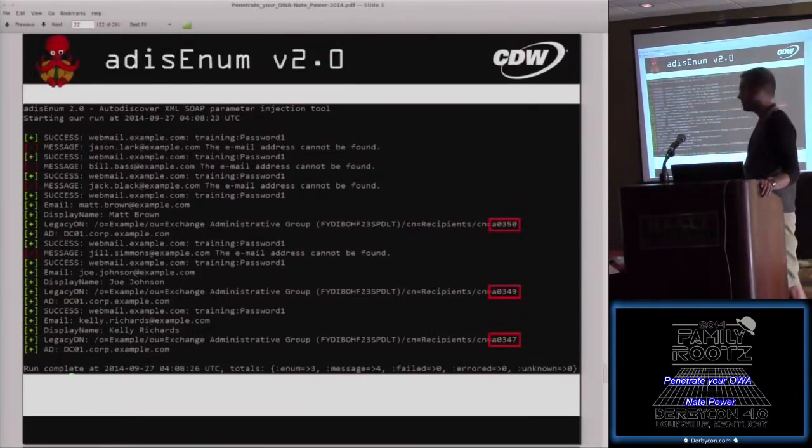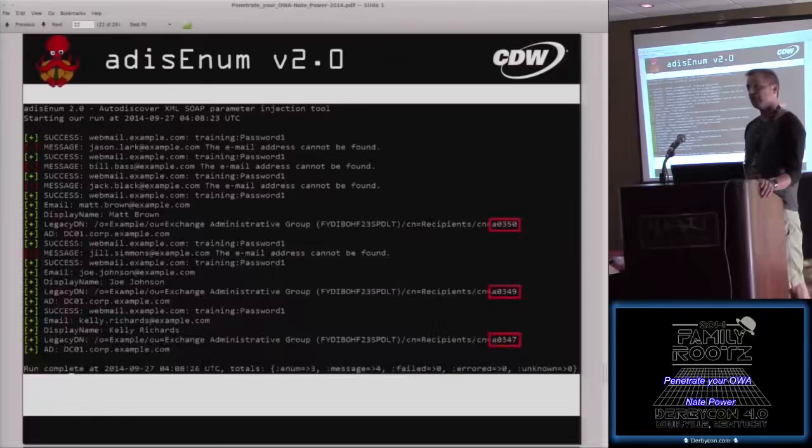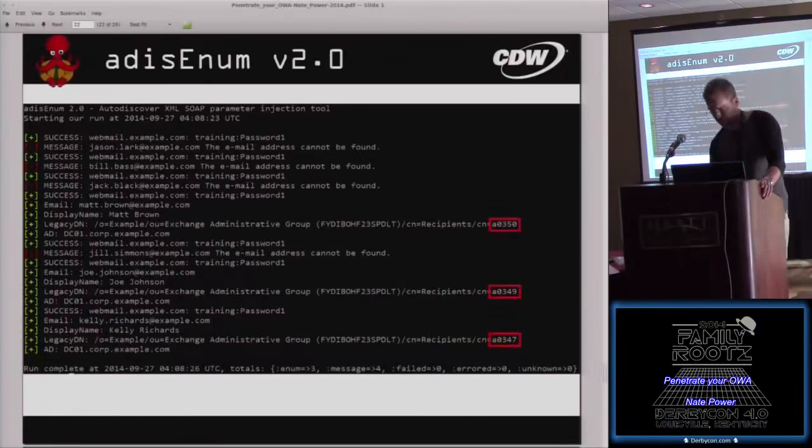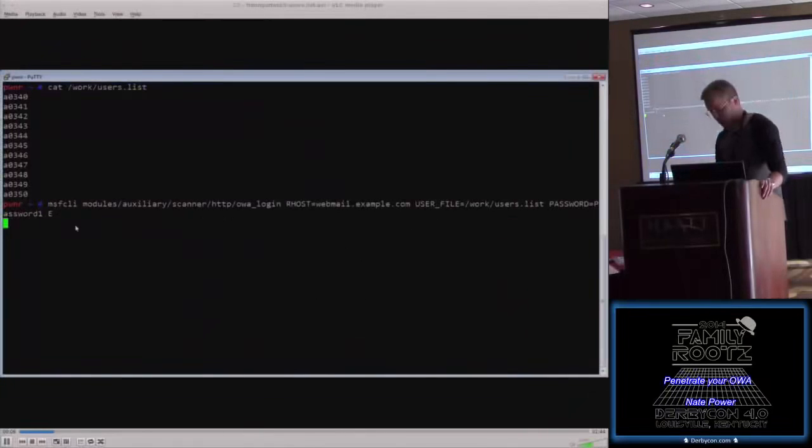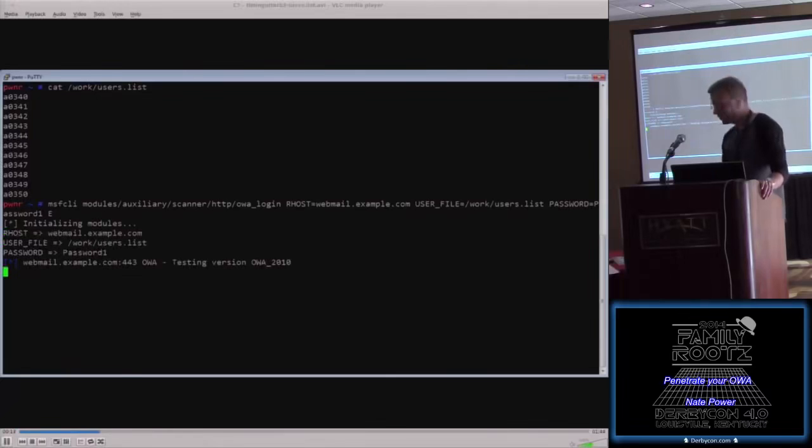So kind of going back to my other scenario of trying to extract Active Directory credentials, now that I know the username formats, I can actually build my own list of A numbers and try to validate those users to see which ones exist in Active Directory. Okay, so very top left there, I generated my own list of potential usernames using the Metasploit module to be able to run through these and figure out which ones are actually valid. And we're still using a password to password one.